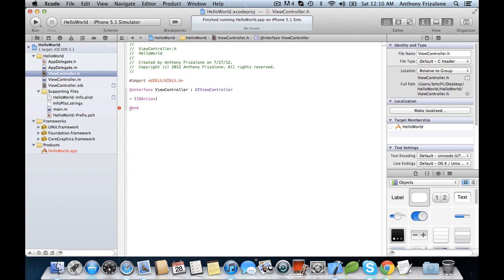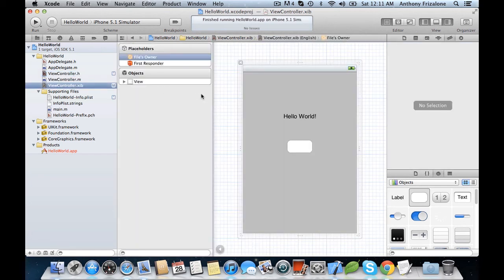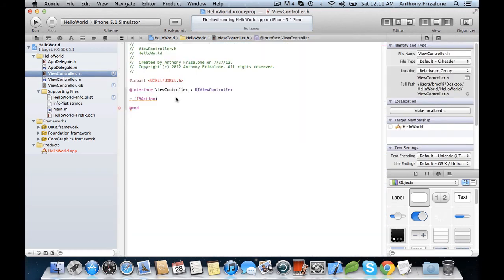In parentheses here, if you know Objective-C, you know that when you define a method, the first thing you give is the return type. Now IBAction means void, no return type, but we need to label it IBAction so that when we go back into Interface Builder, this used to be a separate application where you would design your interfaces or graphics for your apps, but now in Xcode 4 they bundled it within Xcode, but there's still that legacy denoting of IBAction. So we'll just call it changeText.